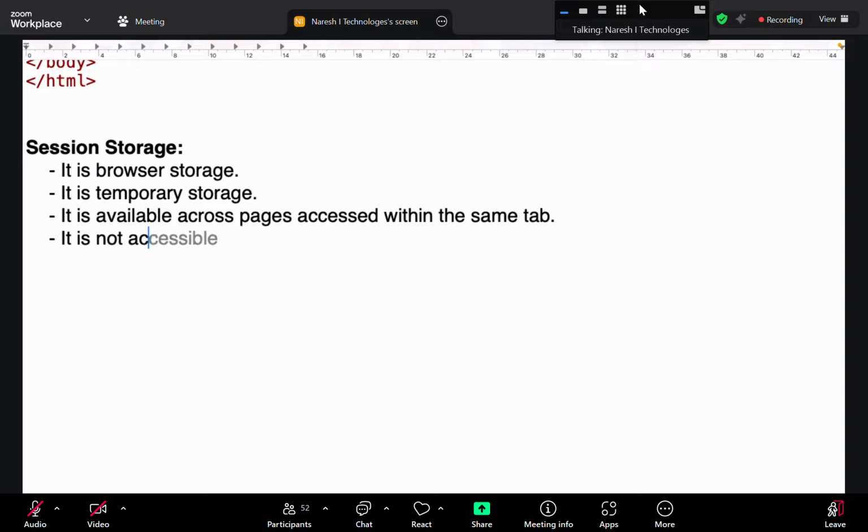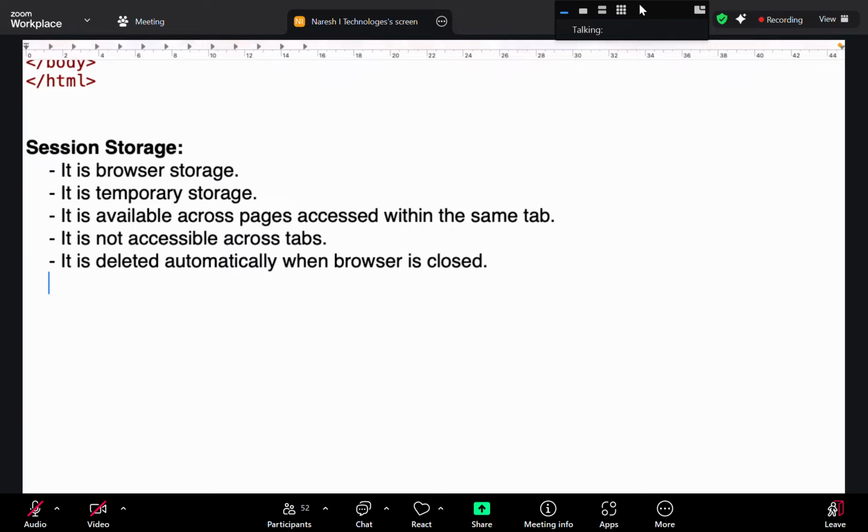It is not accessible across tabs. It is deleted automatically when the browser is closed.